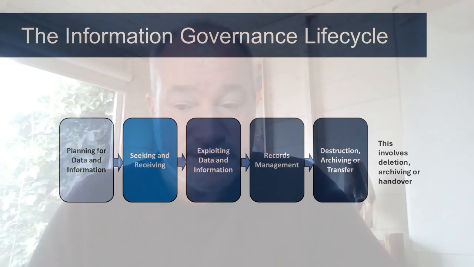In many instances, you might want to hand over the data and information to another organisation for permanent preservation. A good example is public sector bodies will often hand things over to the National Archives once they no longer need them. Or they could pass them on to another organisation. So if you're building a railway, once that railway is finished and built, you will hand over your data to Network Rail or a train operating company or the Department for Transport.